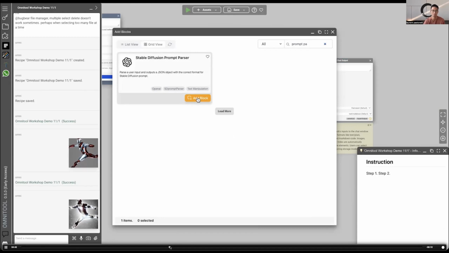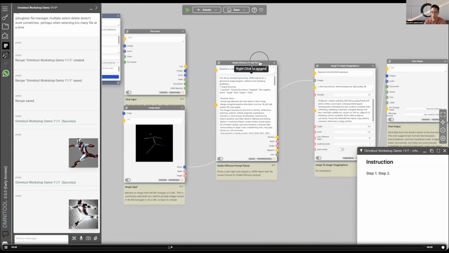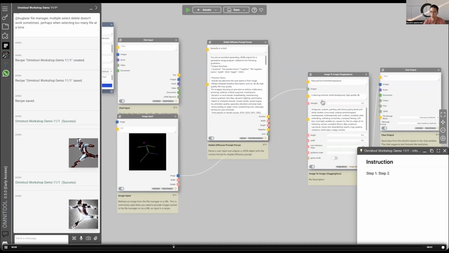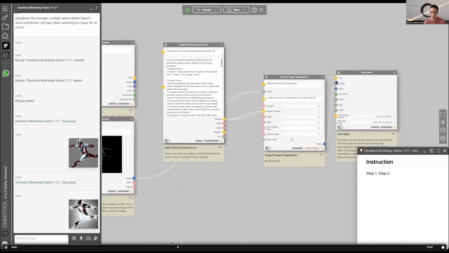So you can simply input simple descriptions. As I did, I'm lazy, I just put a simple description, and I rely on the LLM to help me create more thorough prompts so that I can generate a better output. So these parsers have a positive output and a negative output.